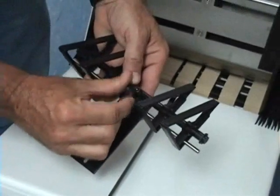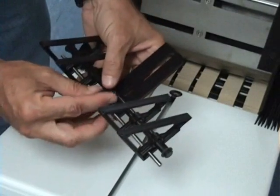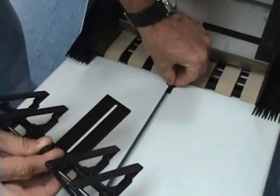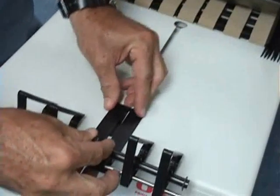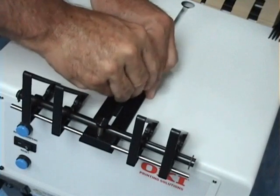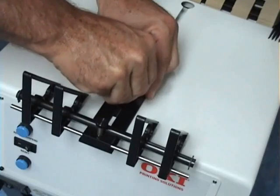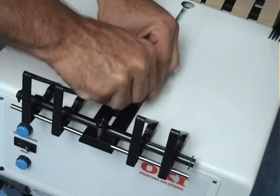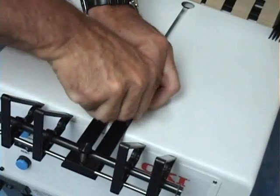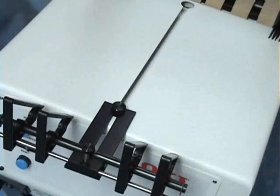You loosen this knob here enough to swing the bottom plate 180 degrees, then retighten the knob. Pull your T-nut back up into the slot towards the end of the machine. Replace your locking knob. Just secure that down and make sure it's tight.